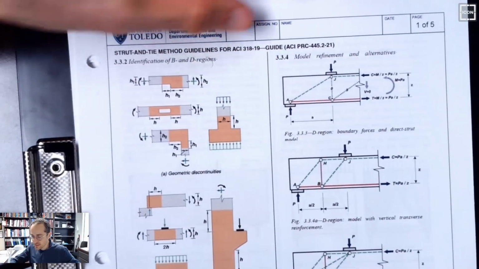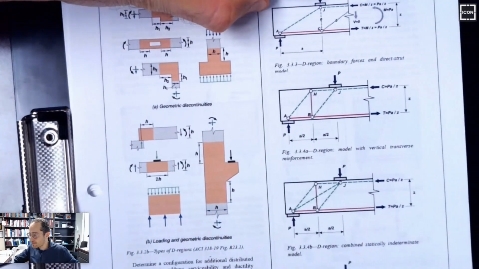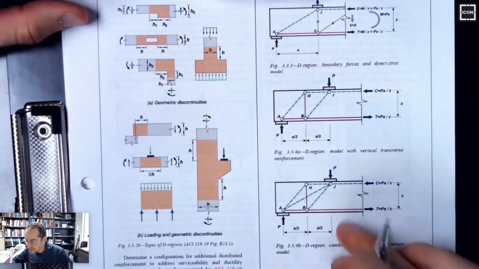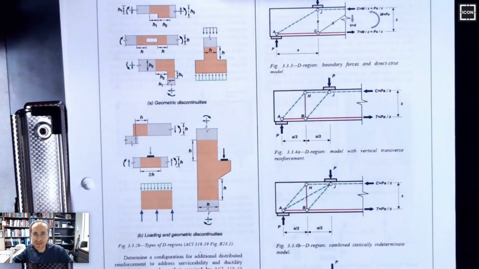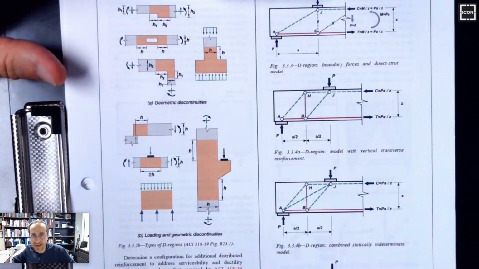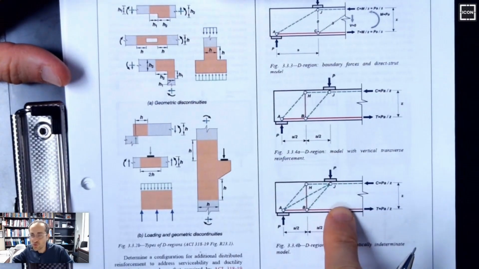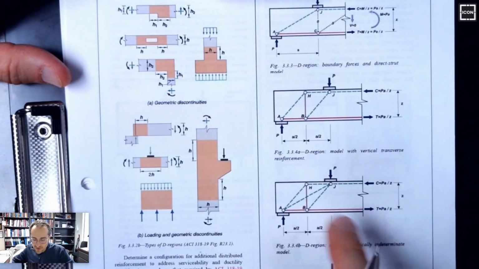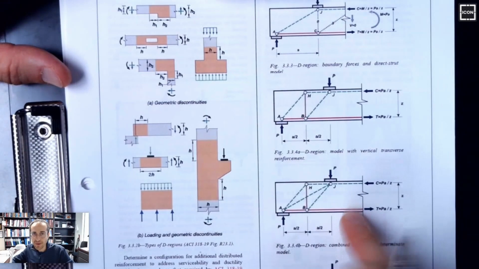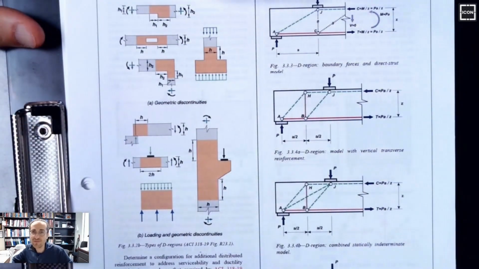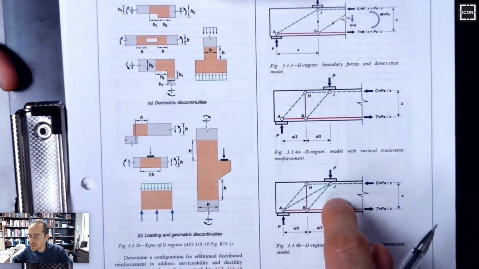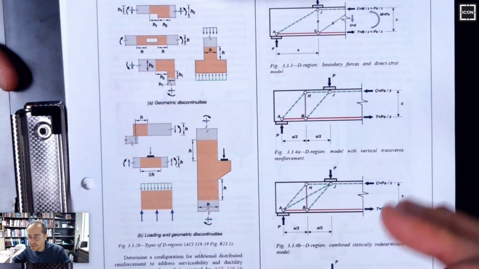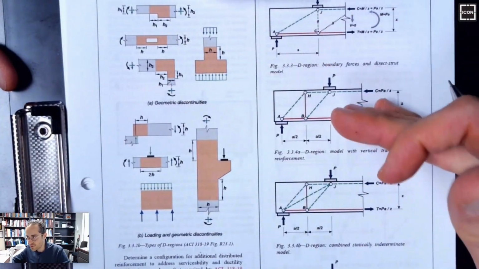The third one is even more refined. I don't recommend using this one for a new design, because in a new design you have lots of flexibility. You can design it in any way you like. You don't want to do a super complicated design. Of course, this is going to give you a larger capacity, but for getting 10%, 15% larger capacity, there is a big chance of making mistakes with such advanced models. So if it's a new design, I would strongly recommend either this one or that one.